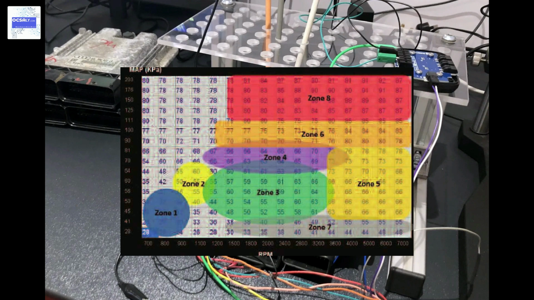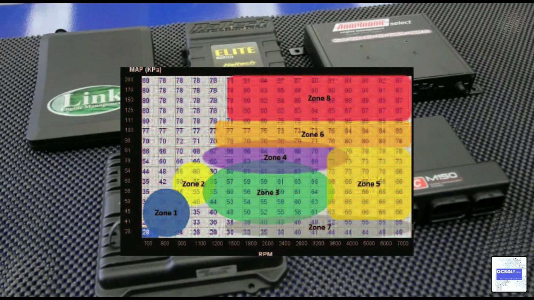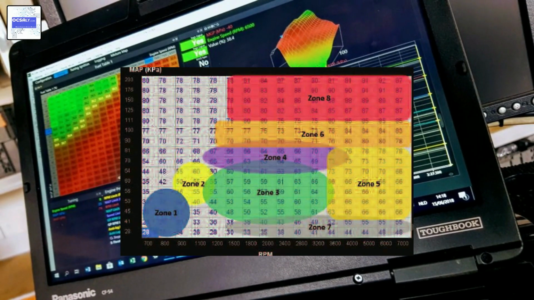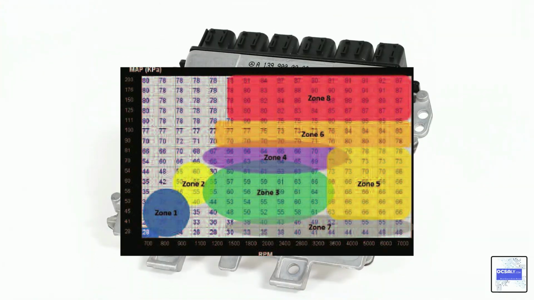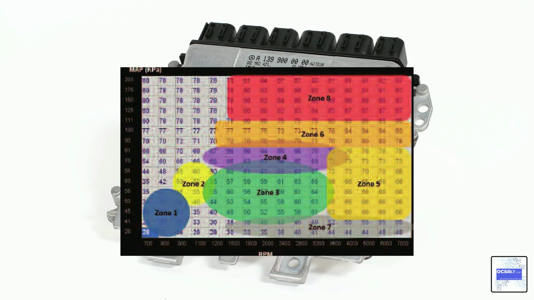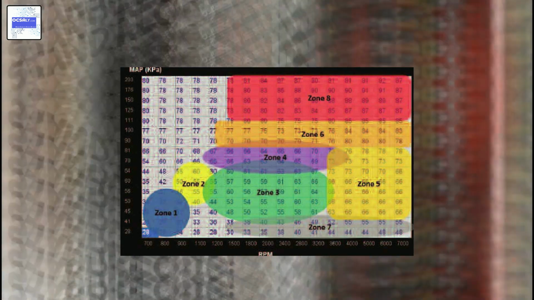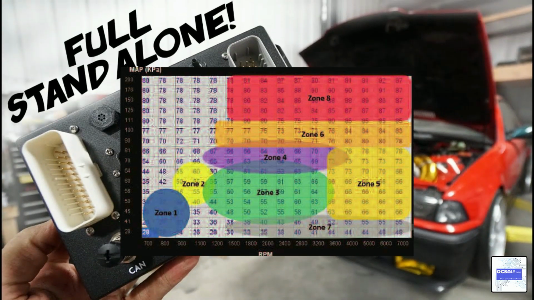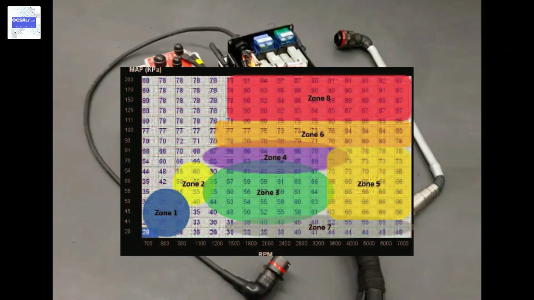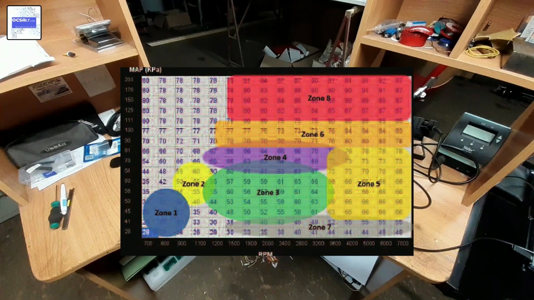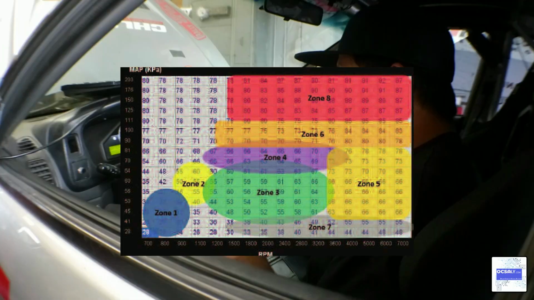Zone 2 represents the tip-in area. After idle, this is the next point drivers will experience with the engine. Air/fuel ratio should remain at lambda 1.00, even as this zone is entered in a transient condition. Doing so requires two things. First, the air mass estimation in this region at steady state must be correct. The steady state air mass at each cell within this zone represents the target airflow. If this target air mass is not clearly defined, it's almost impossible to get the fuel mass there on the fly with any accuracy. Second, the transient fueling corrections must be sufficient to cover the changes in actual cylinder fueling compared to fuel added directly at the injector.